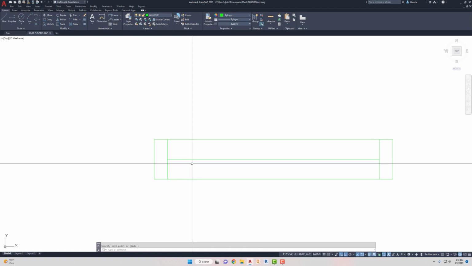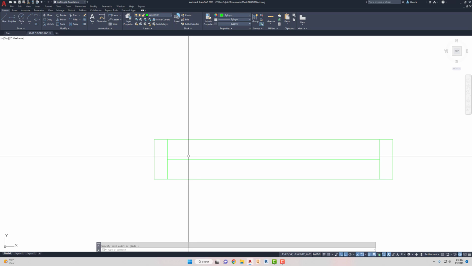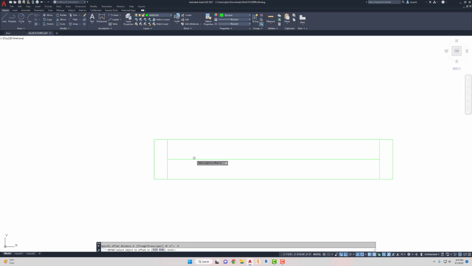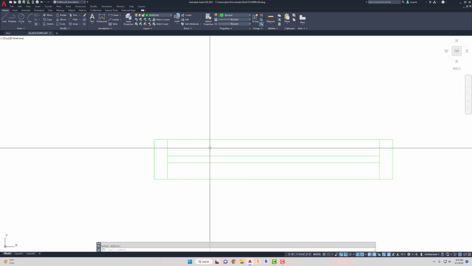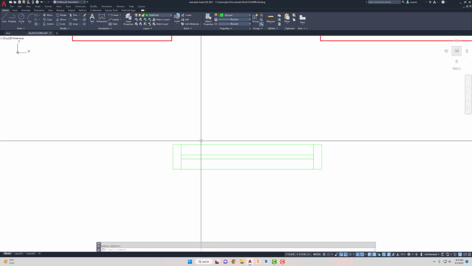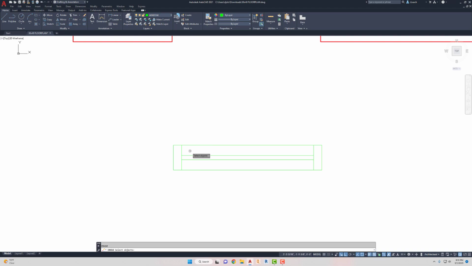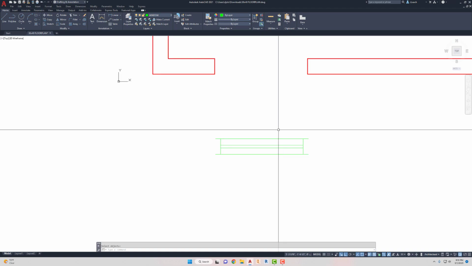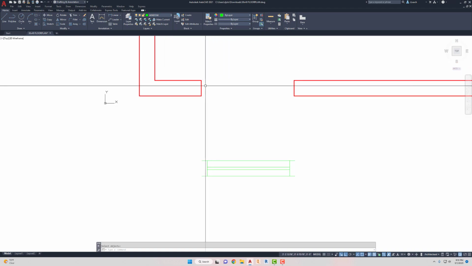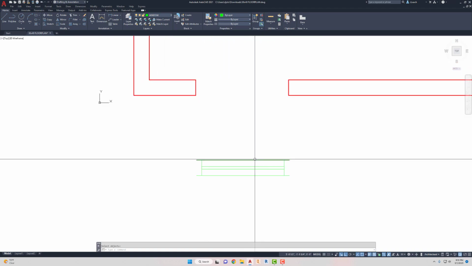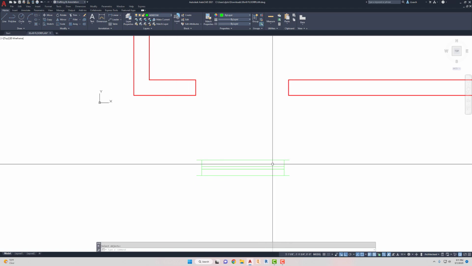So let's say that our window is 1 inch, our glass is 1 inch thick, that's a pretty thick, but I'm going to offset this 0.5 up, 0.5 down. Let me get rid of this middle line here. Then I'm going to erase the side lines here, because when we place this in our opening, we're going to have side lines where our walls are anyway. So let's say this is our window.